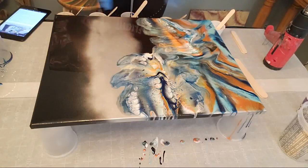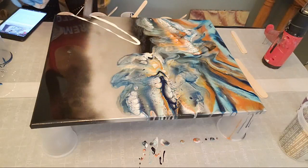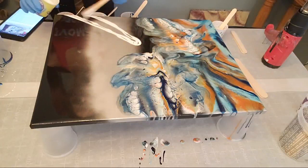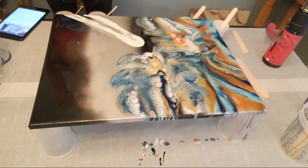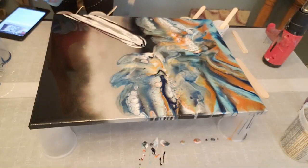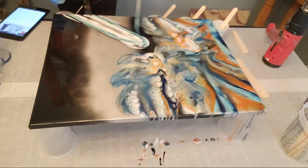That white's like, let me up. One's the Stone Coat base white, and the other one is the Pearl White by Artisu, in case you're wondering why I got two whites going on. And then the other colors are all just resin. Yes, that's the reason for the heat gun, to keep it easy to spread.